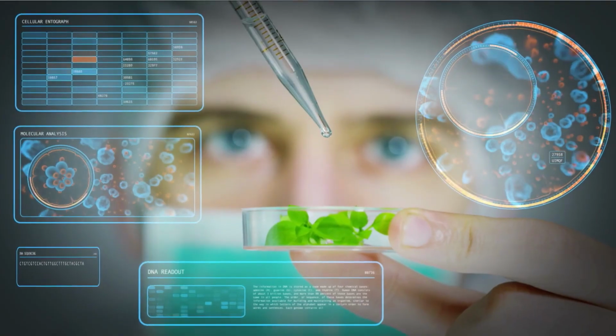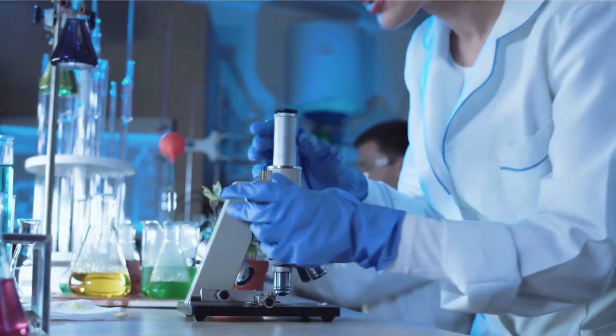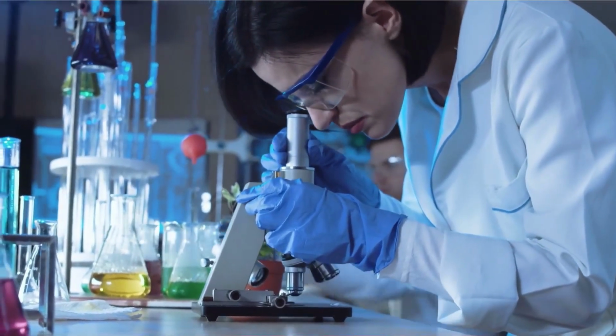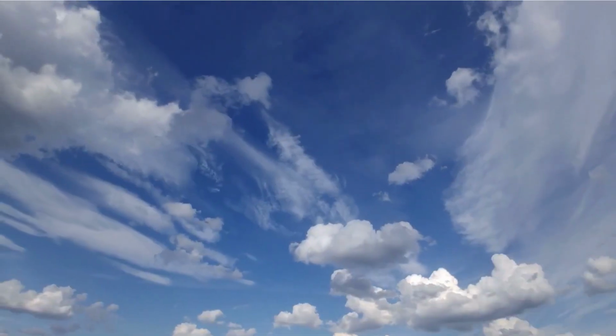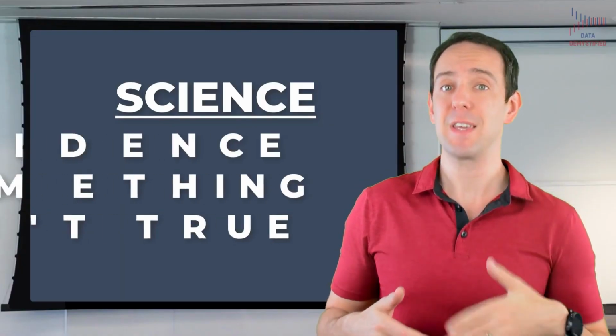So let's start with what statistical significance is. In the scientific world, a key idea is that we can never prove something to be true. That seems like a pretty strange thing to say, since it sure seems like all that science is concerned with is proving things. The Earth is round, the sky is blue, gravity attracts objects together. It sure seems like those are all proven to be true, and yet they're actually not. Instead, what science does is provide evidence that something isn't true.